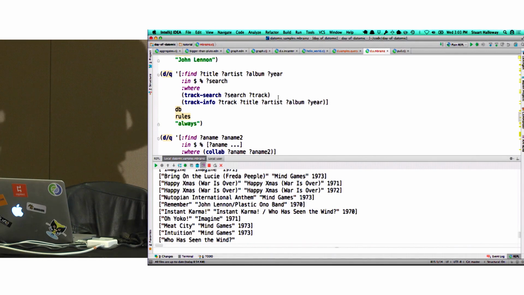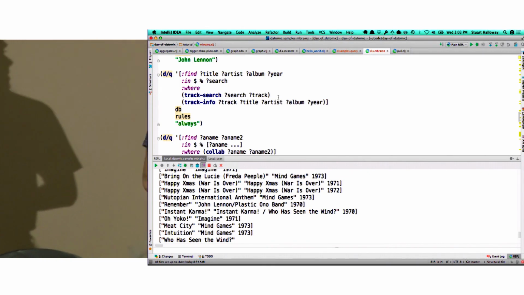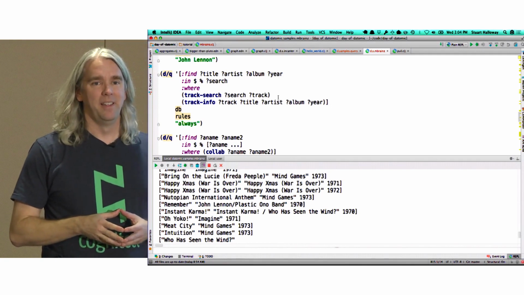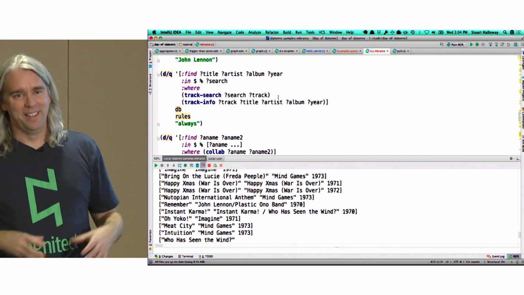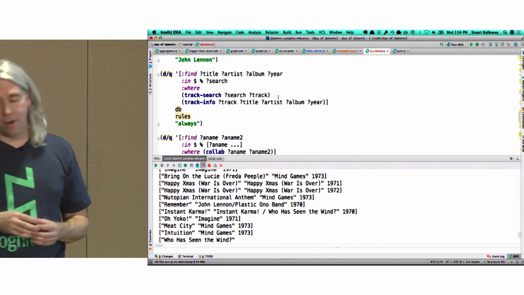And what that lets me do is maybe take a clump of 8 or 9 different clauses that all add up to some semantic. Right? If this is true and this is true and this is true and this is true and that's true, I'm going to call it track search. And it lets me write reusable chunks of code. This is equivalent in the SQL world to views, where you can create a view on a table that's like a reusable interpretation, on top of stuff that's already there.